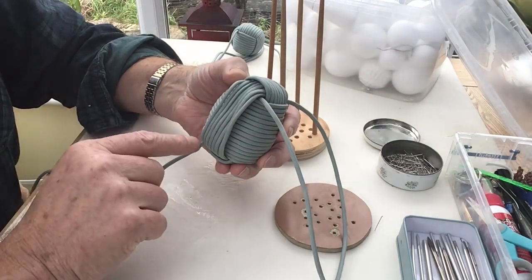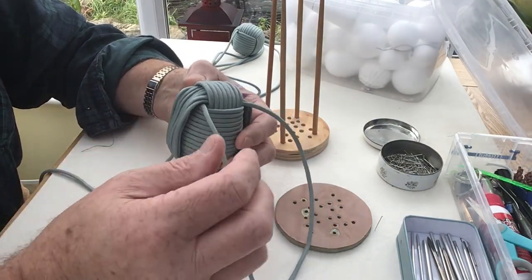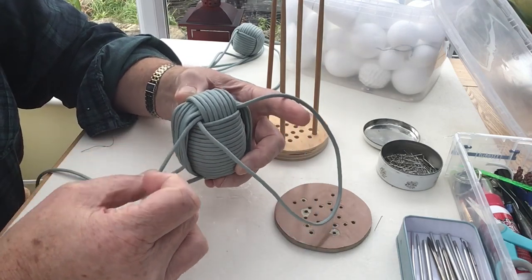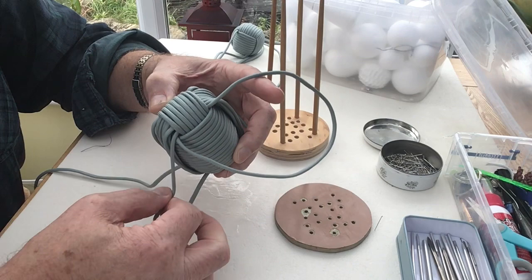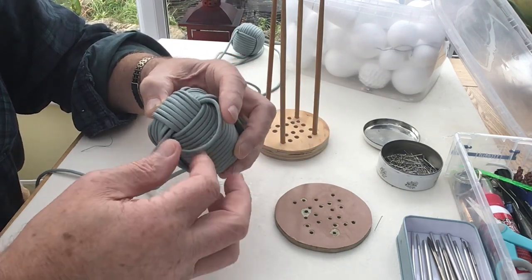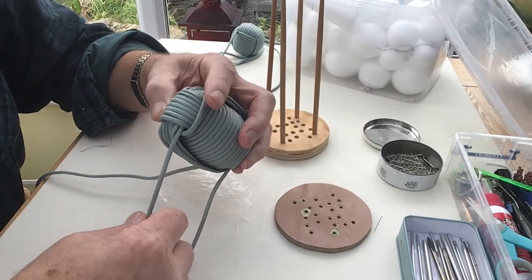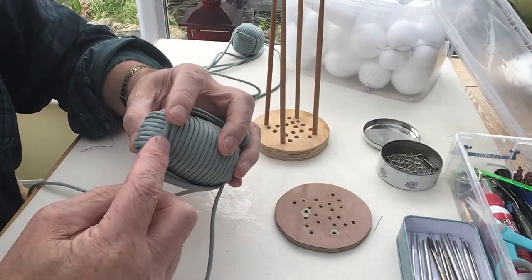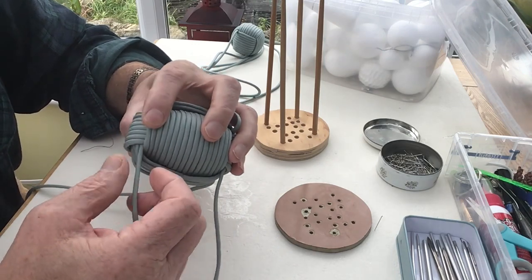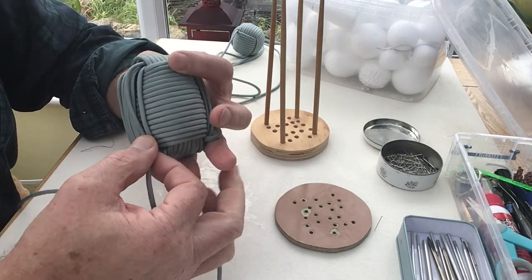So we've come all the way up here, tightening. Well, just placing, really. Now the next one changes direction, and it comes back this way into the first of the eight that go round. Now, it's essential that we don't tighten that first one up too much, or misshape the whole egg. Then we come down.